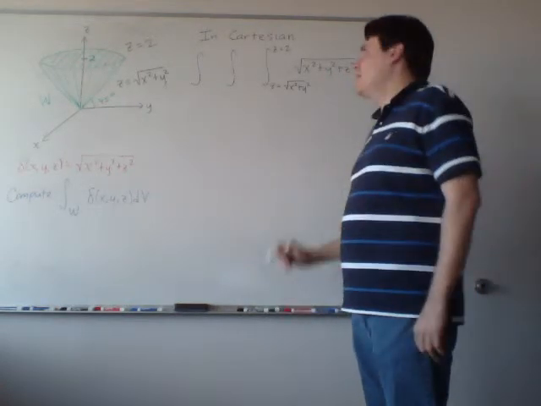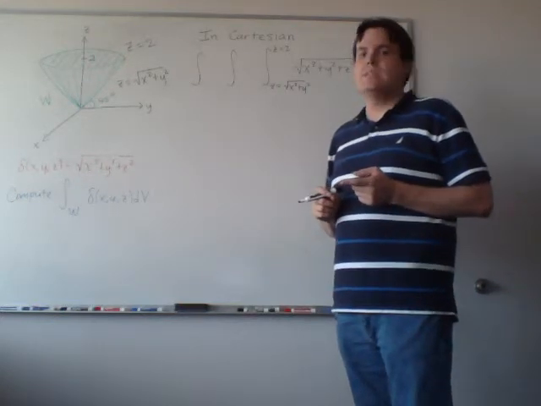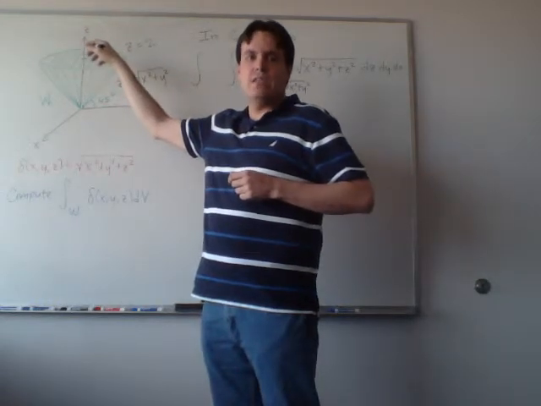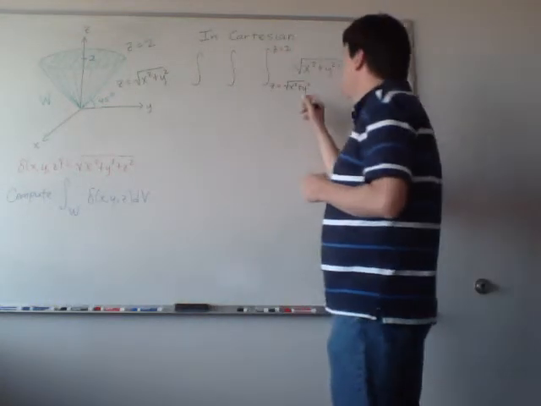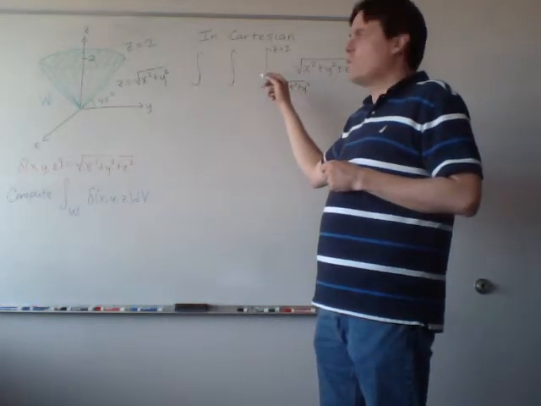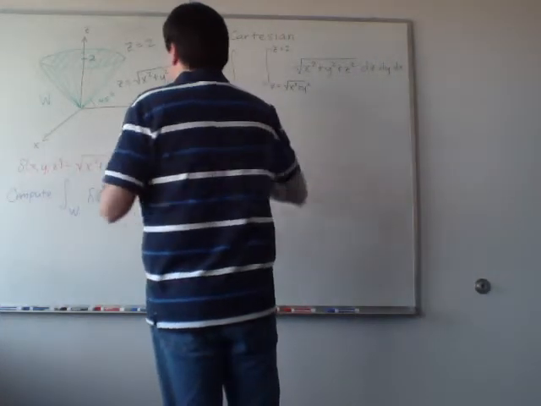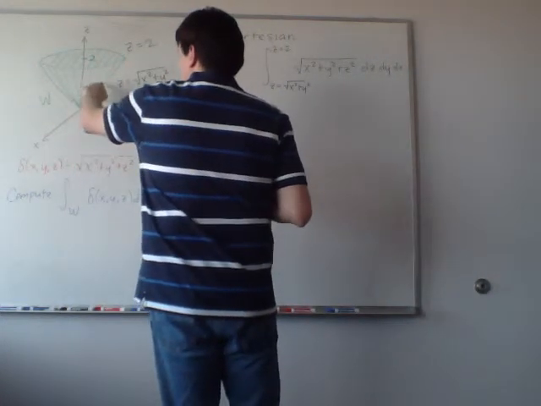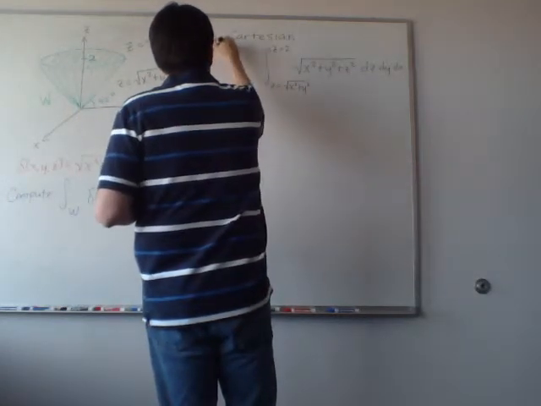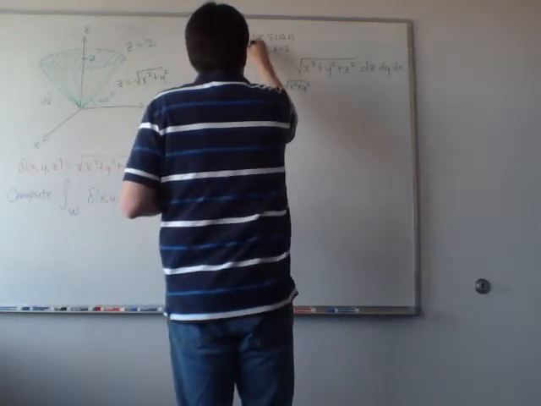So now I've got to think about x and y. Now, what some of your instructors do that I find really helpful here is they think about what the shadow of this entire object would be in the xy plane, because at this point I have to figure out what are the values of x and what are the values of y that I'm integrating over. Now, a common student mistake is to write down something like this. I know that x goes all the way from -2 to +2, and y clearly goes from -2 to +2.